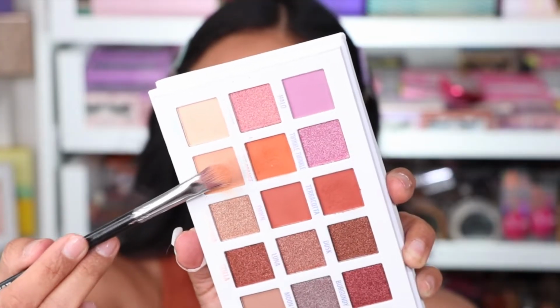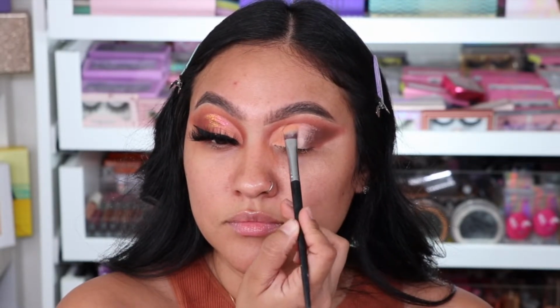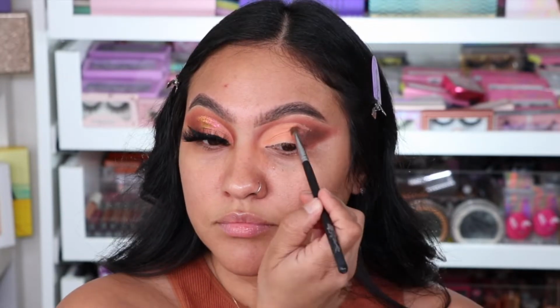So taking the next color up, this color is called Georgina Peach. No, Georgina, what is wrong with me? Georgia Peach.